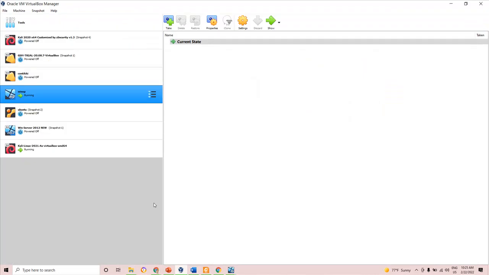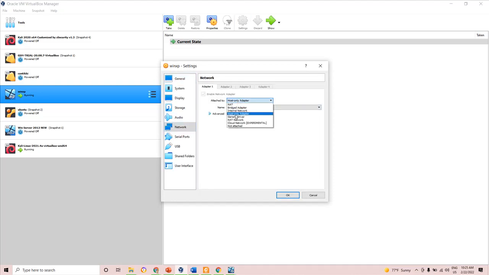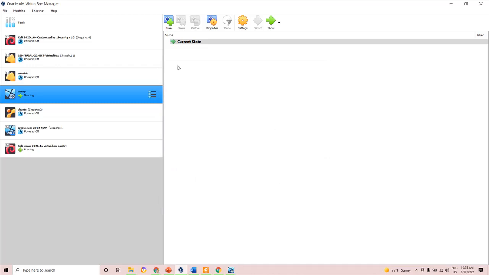Once they come to the virtual machine, go to settings, network, and network adapter, put it in Host-Only Adapter. Students, is it clear? Are you able to understand?